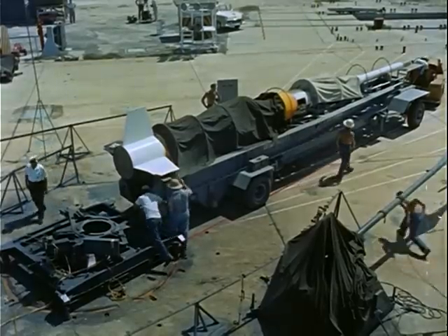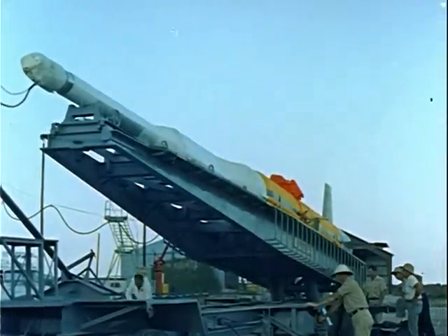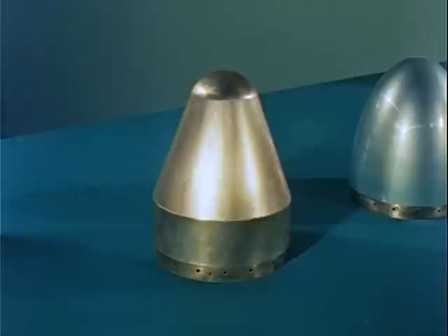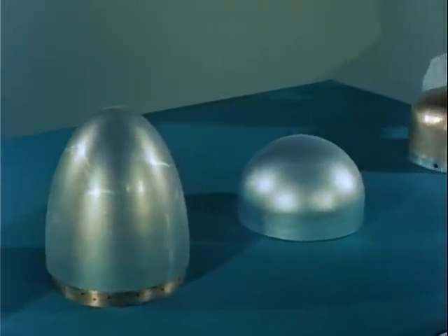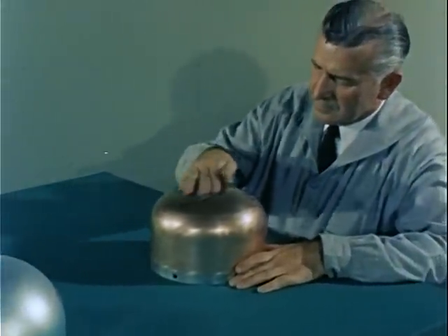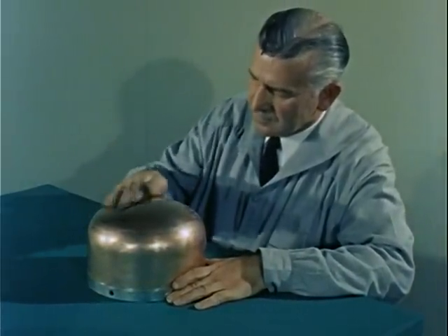But the managing of a complete missile system does not stop with the building of a rocket. Among other things, a method of launching had to be found. This involved creating a new type of mobile carrier for raising the missile to the correct launch position. All of this vast development program was geared to one purpose: what kind of a nose cone could be used to penetrate the atmosphere at hypersonic speeds? Should it be an aerodynamically clean, sharp point as utilized on airplanes? After careful analysis, this did not seem feasible. Incongruous as it seems, it was at last determined mathematically that a relatively blunt shape would be the most suitable.